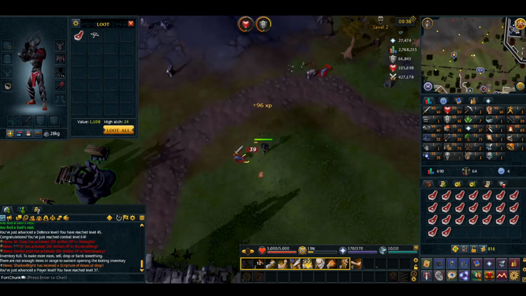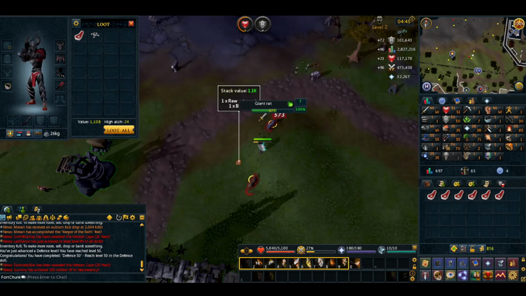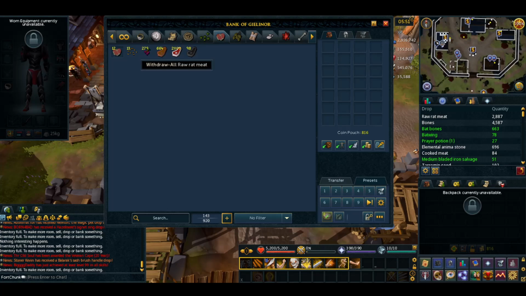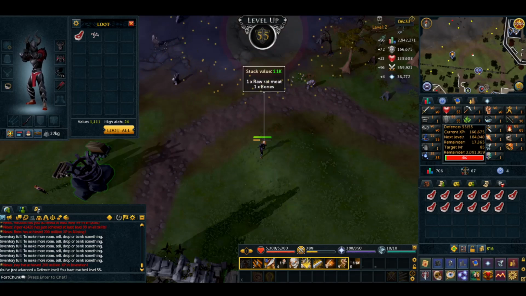Nice! Just hit level 37 prayer. Got my first protection prayer unlocked. Protect from magic. Nice! Just hit level 50 defense. Only 35 more levels, so I have that backlog task done. That's 2,000 rat meat gathered up. That's about 1/3 of the amount I need total. So another 4,000 or so to go. 55 defense. Slowly getting that up higher.